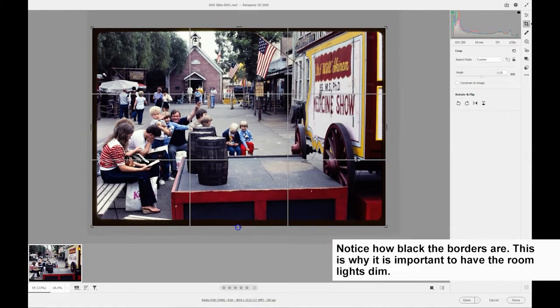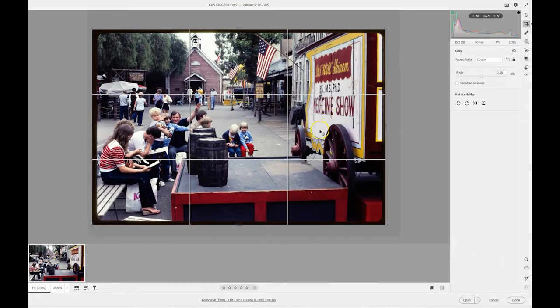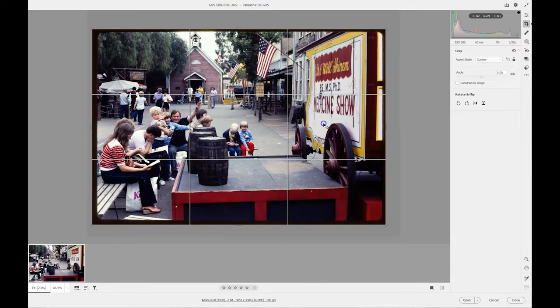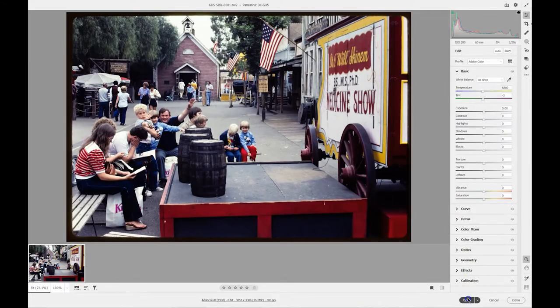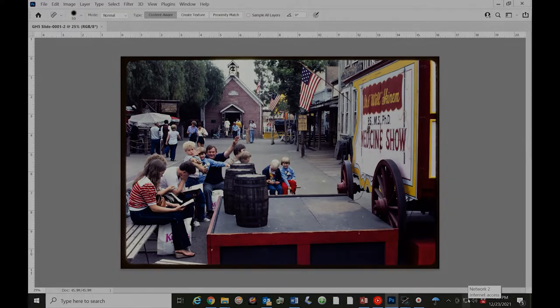And I like to leave the rounded corners on it. It looks like an old-time slide. I know it's a slide, so I just like it that way. I can open it in Photoshop and look at it and do whatever else I want to do to it. If I want to do any more adjusting there, I can.